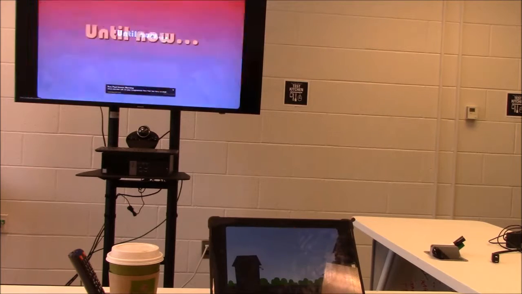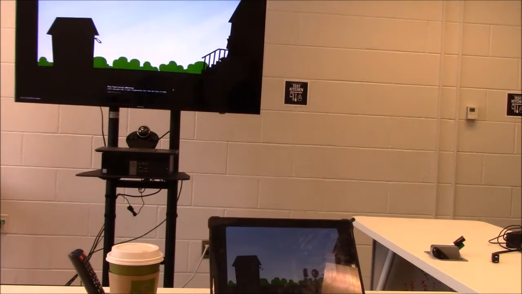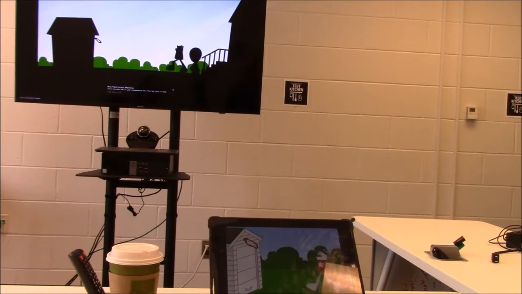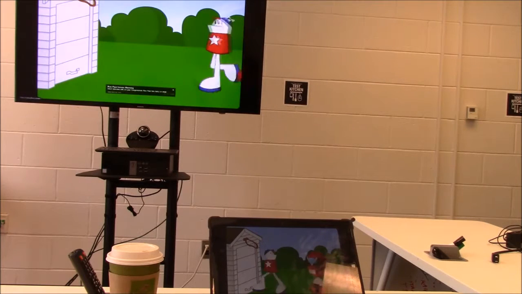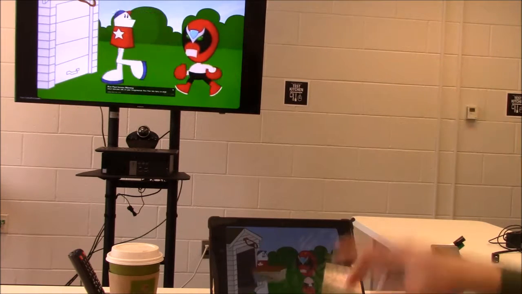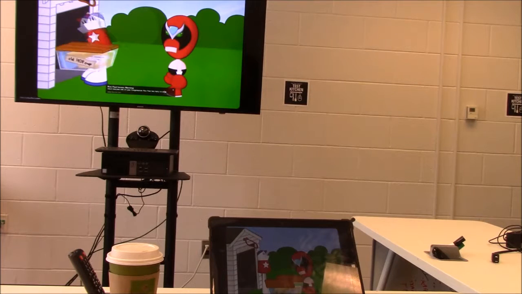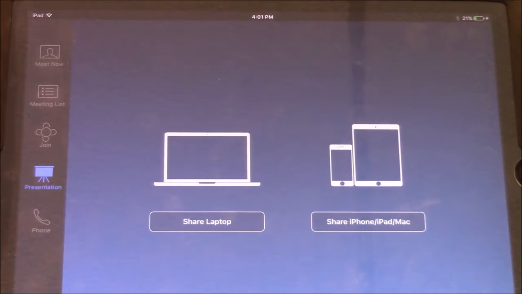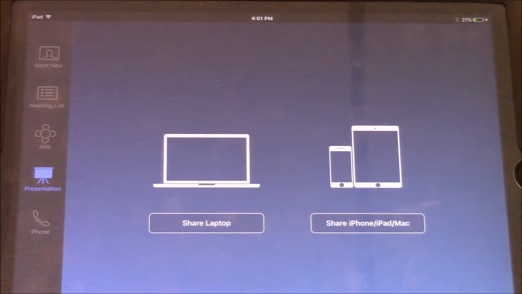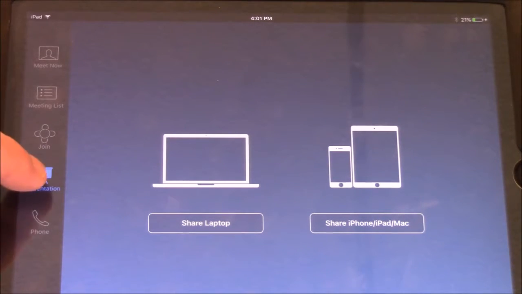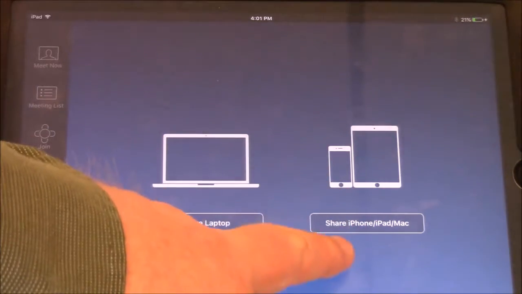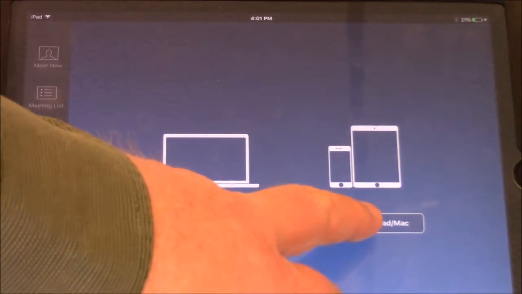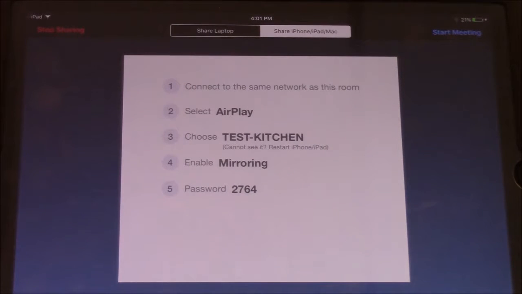And it doesn't matter whether you're doing in-screen or full screen, the audio will be coming out of your display there rather than your device. If, however, you are dealing with someone with an iPhone or iPad or a Mac and you need to do that, no problem. Still, from the presentation area, you just would select Share iPhone, iPad, Mac. And there's a slightly different process for them.